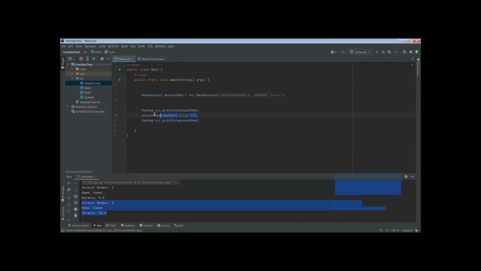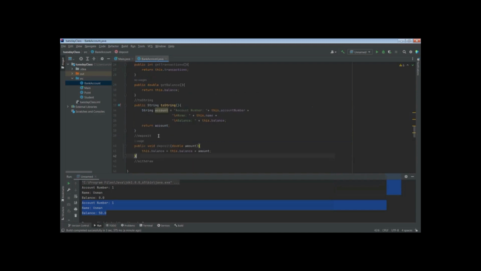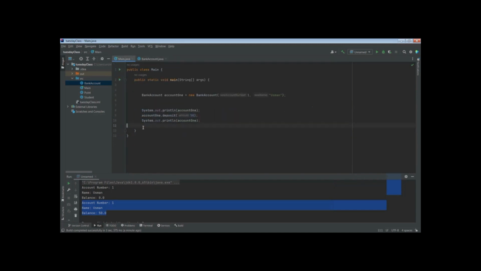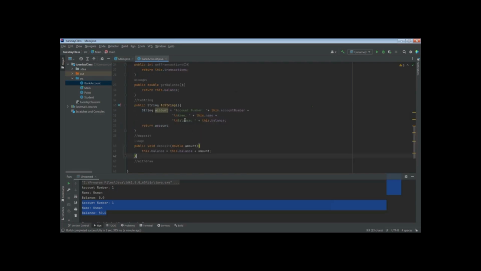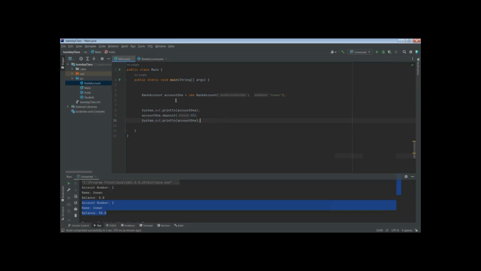What happens is they run this code in the background: account1.deposit(50), and it gets added to the object that's been created. So when you move on to using GUI and all that stuff, you'll learn how to interact with your main and how you would call these functions inside that button. As that button is pressed, this line of code is run, and that $50 is deposited here. So we have the balance.